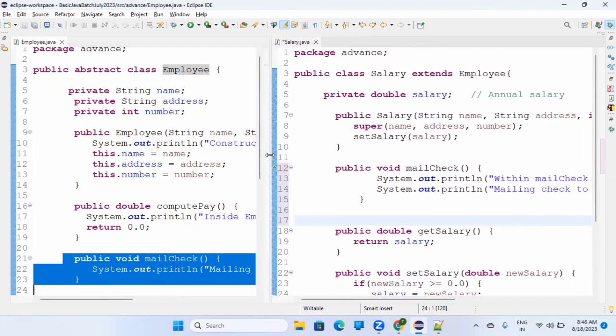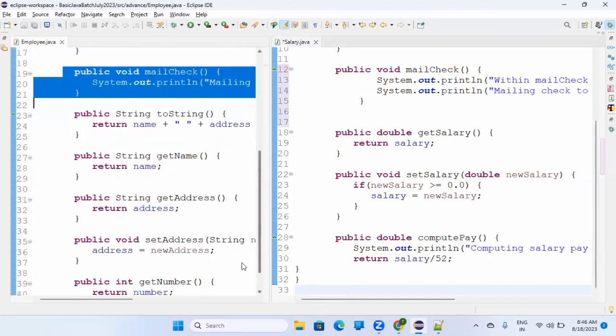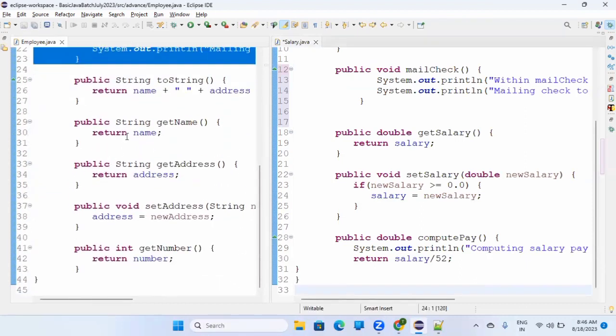Fine. So mailCheck, getSalary, setSalary, there are some functions. We are not going to understand how this works. There's some logic they have written. But the simple thing is, in an abstract class, if you have this kind of functions which are not abstract, you can override them.